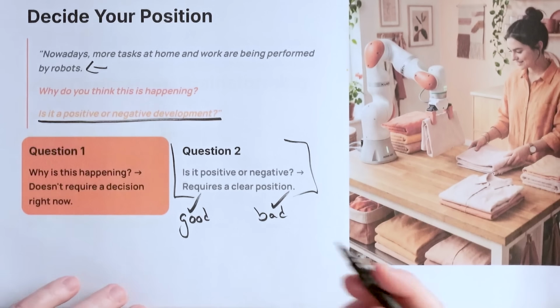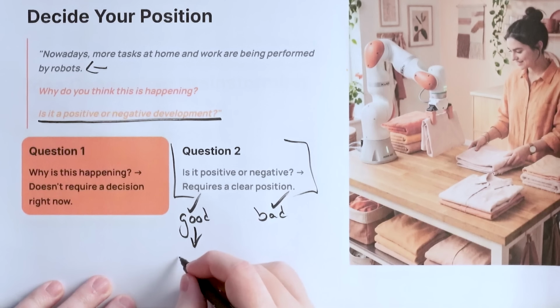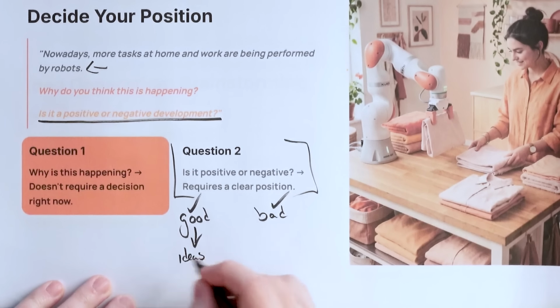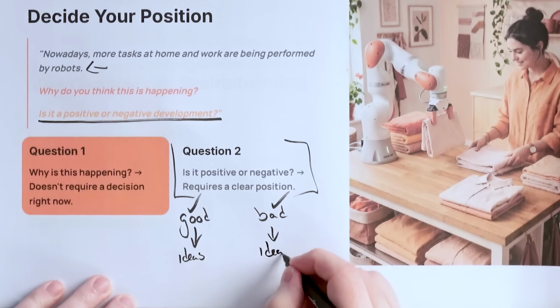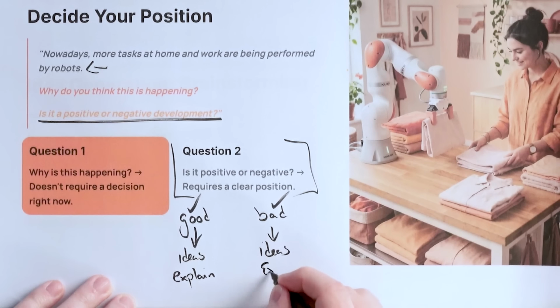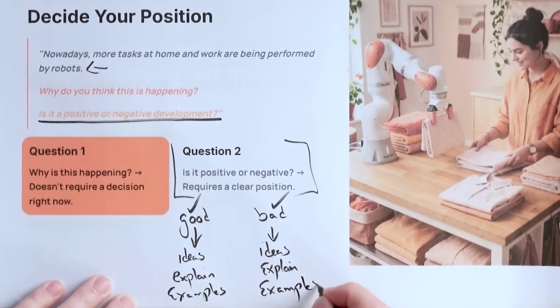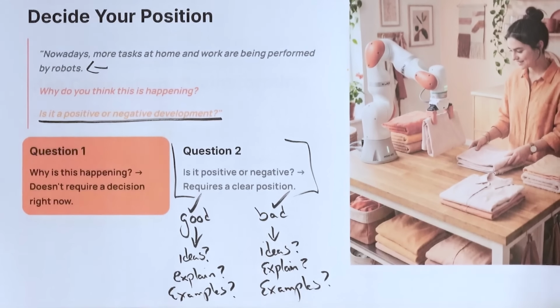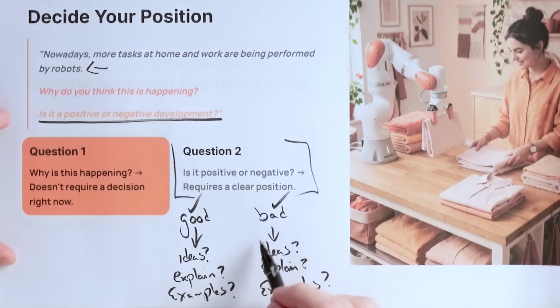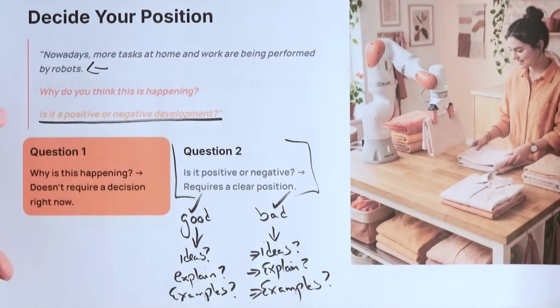And the way to think about this is just, can you think of good ideas? Can you think of ideas for this side? Can you think of ideas for this side? Can you explain those ideas? And can you think of examples for those ideas? You don't need to go into too much detail right now on this. That's the next step. But this will take you 3 seconds just to think like, which side? Okay, yeah, I know a lot about that side and I could easily write about that. Just pick that one and delete the other one.